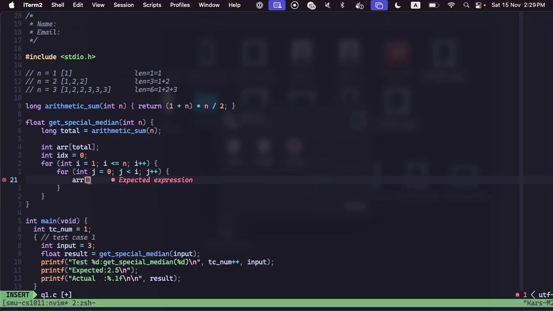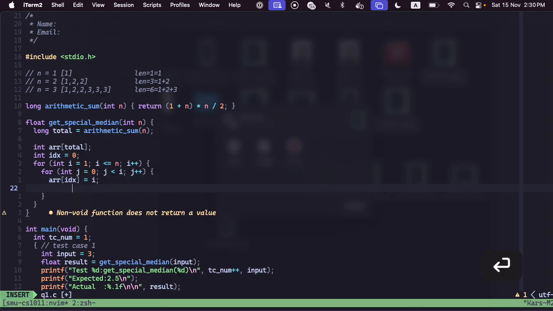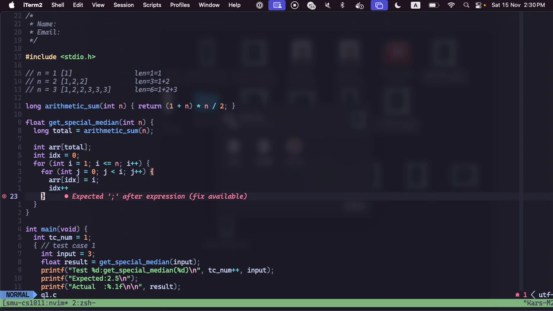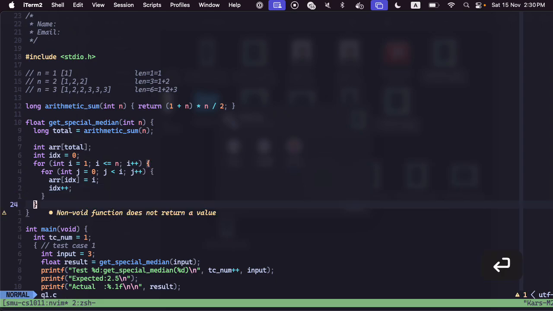In this case, array of index plus plus is equal to the number. Or if you don't like to combine it into one line, you can just put it separately and then say index plus plus. So with that, you've filled out the whole array already.